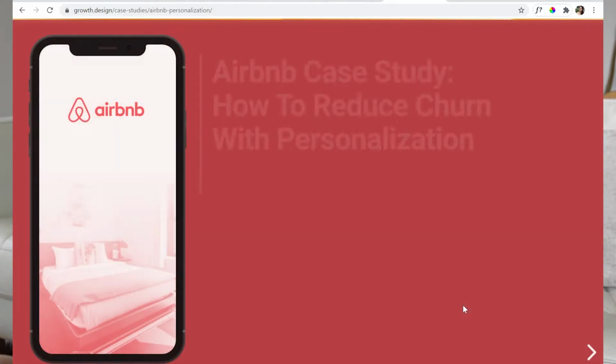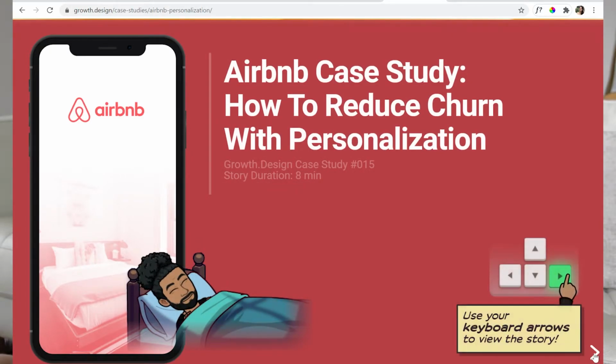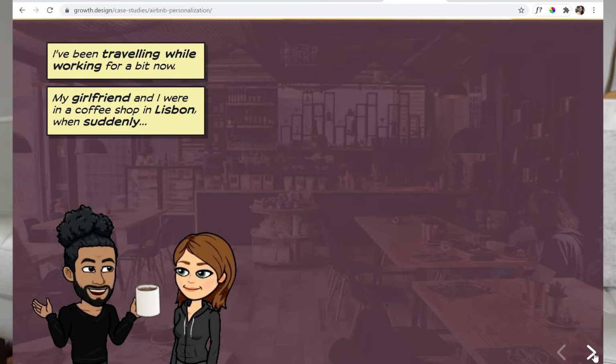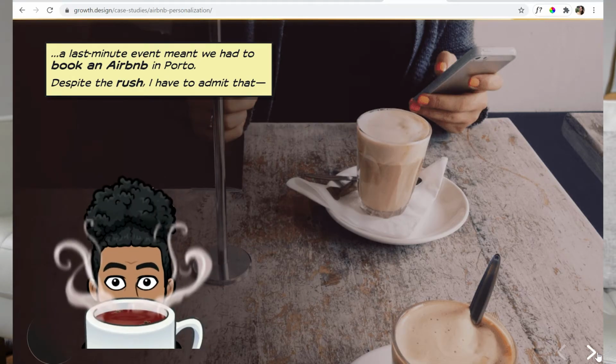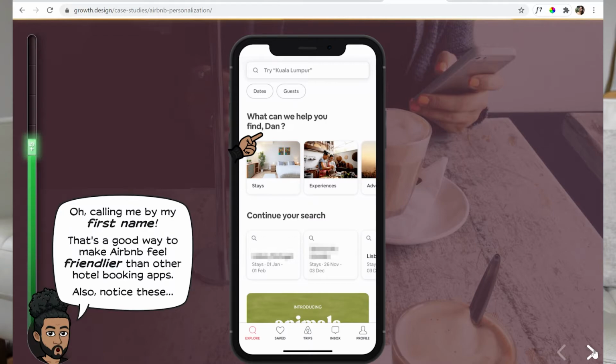And then you use your keyboard to navigate the case study. And they do it kind of telling a story. So they have those characters, they have the balloons, like you're reading a graphic novel. So in this case, the guy wants to travel a little bit, and then he's thinking about going to Airbnb because he's looking for a place to stay when he's traveling. And then you can see the interactions when they are using the website, when they're using the app. So they really start to analyze that website and how the customer journey would be when they're using that app.